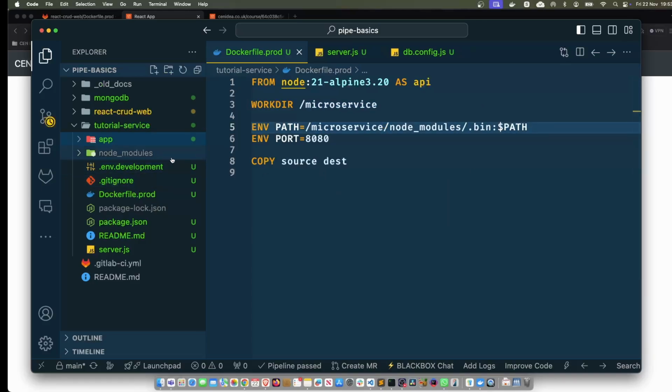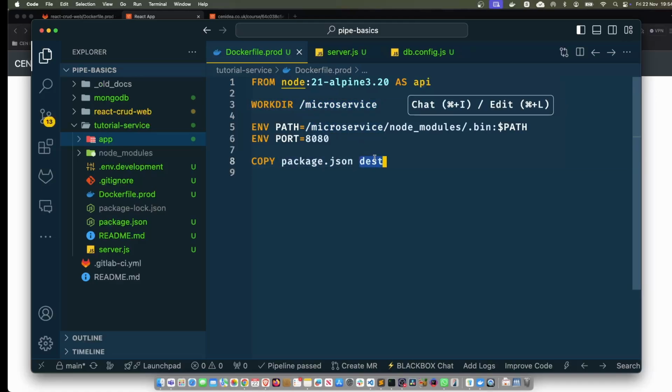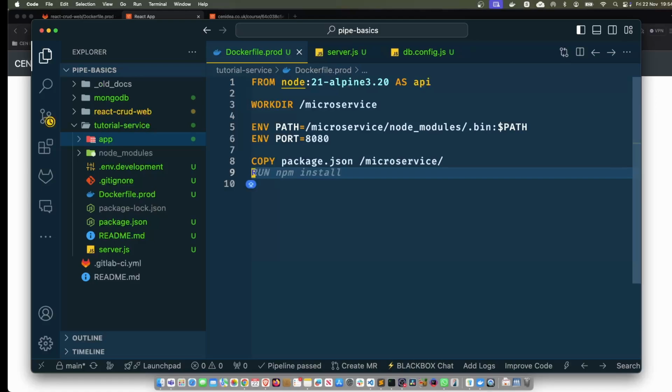The first thing we want to copy, I always like to copy package.json first. So here I will say package.json. I'll copy this and move it into this directory here. That's easy. Now that I've copied this and moved it into that directory, I want to copy the main file now, press enter.